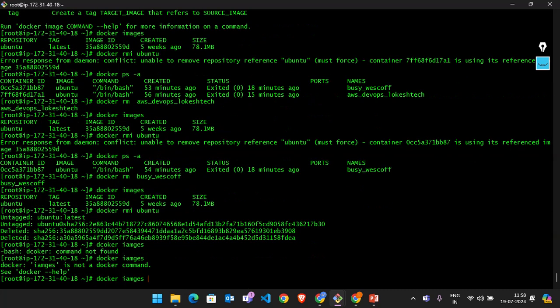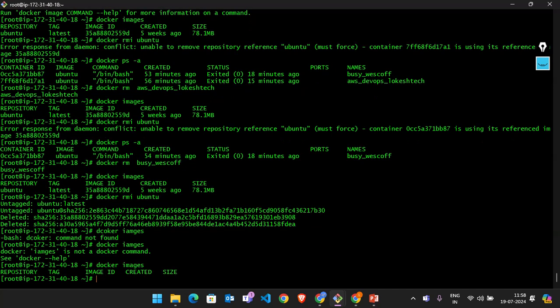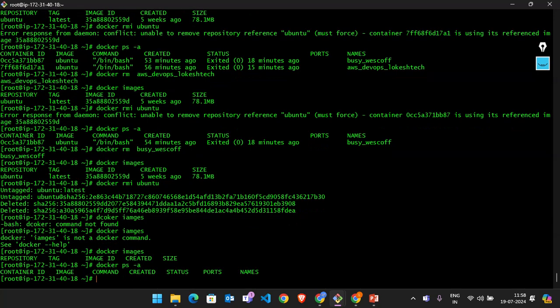Right? Docker containers, or docker ps -a. Nothing, I don't have anything. Everything got wiped out, right? That's all about it.